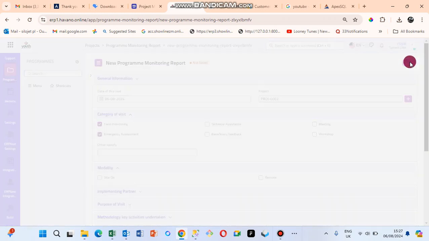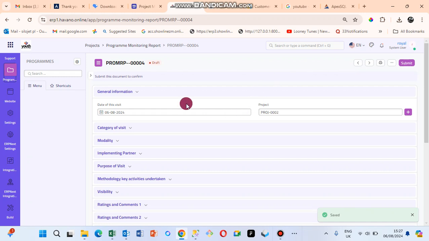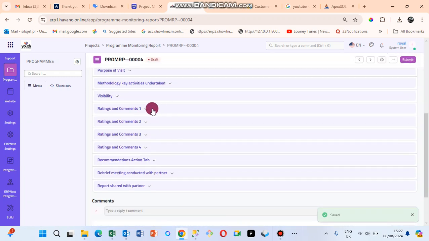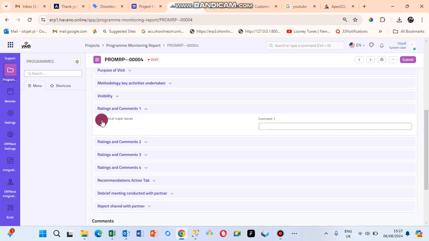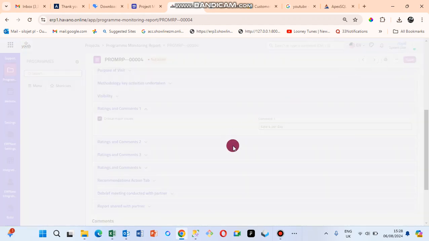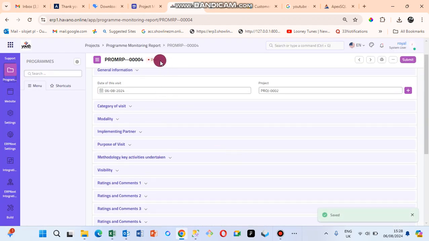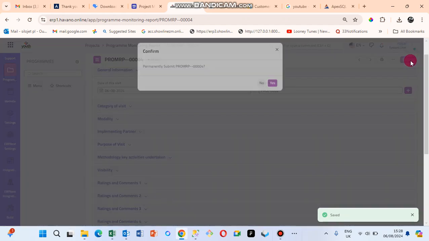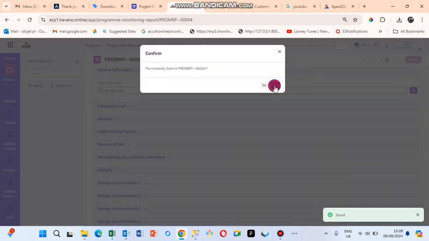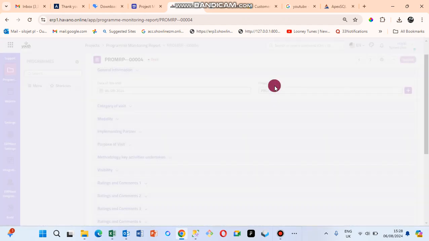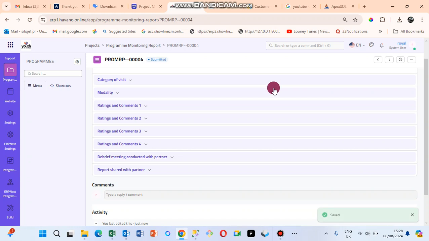When you finish, you then click on save, and the document goes to draft. And then make sure that you first check that all your fields have information and are not empty. And then you save. When you save, you see it goes to draft. Now you need to click submit to finalize the document. Then you click yes, and the document is saved. So that is it for doing your projects.